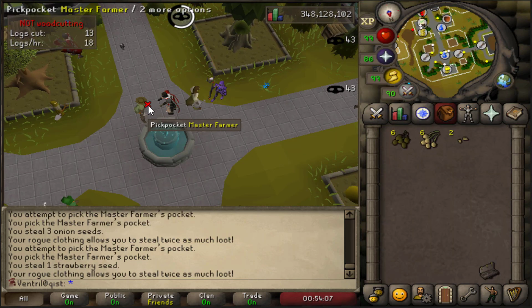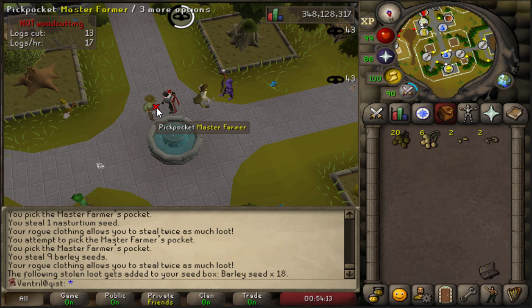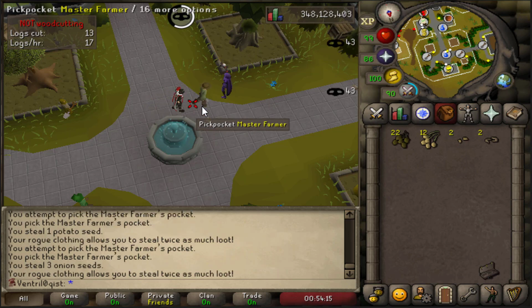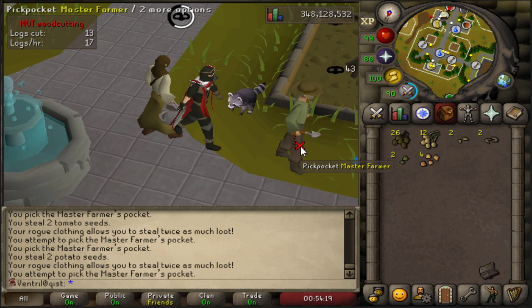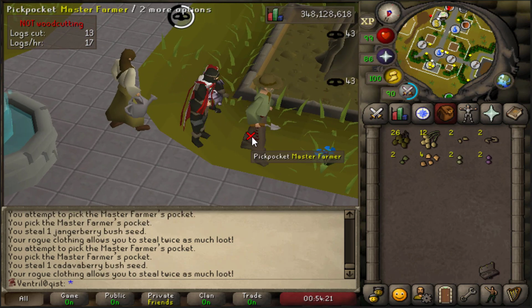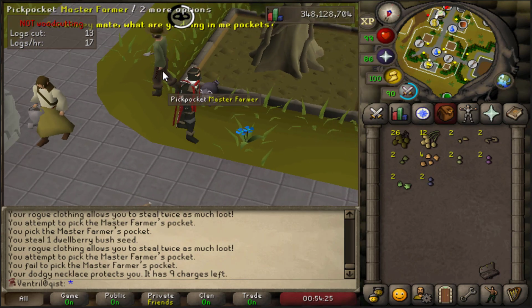I want to eventually get around to trying out some Mahogany Homes, but before I do that, I just want to get 92 thieving. As you can see, I'm currently more than halfway. So I'm probably going to do like 100k over at Master Farmers, just because they're very AFK now at 91. And then I want to try the Pyramid Plunder, because I've just unlocked the new room and I have no idea how good it is now.